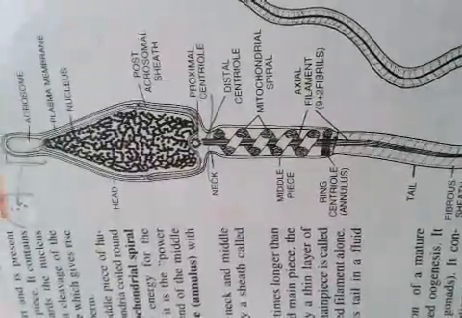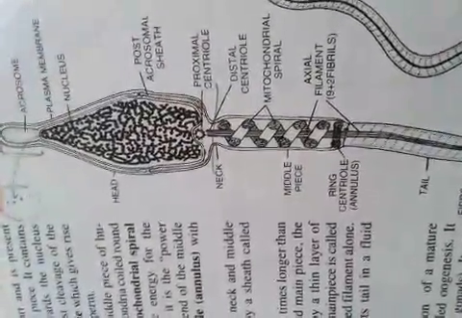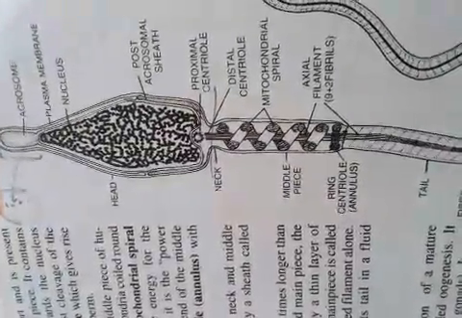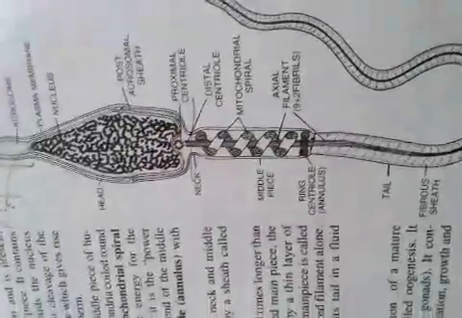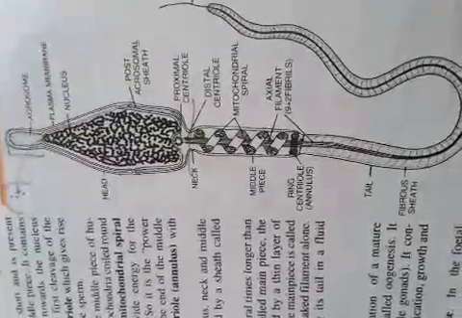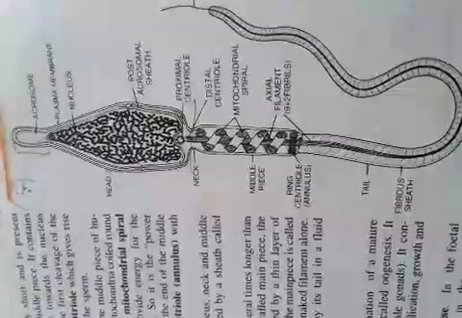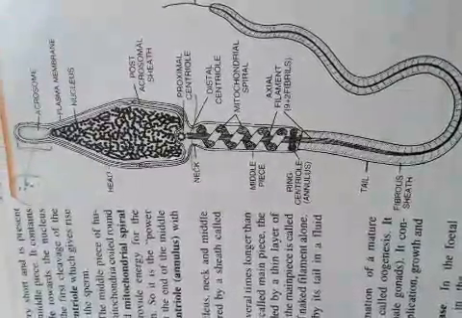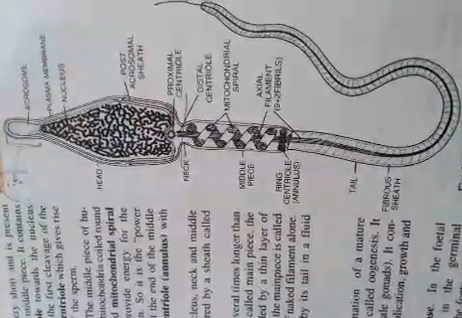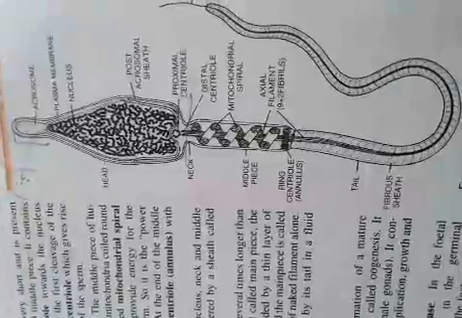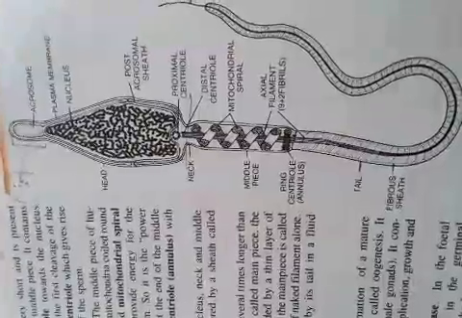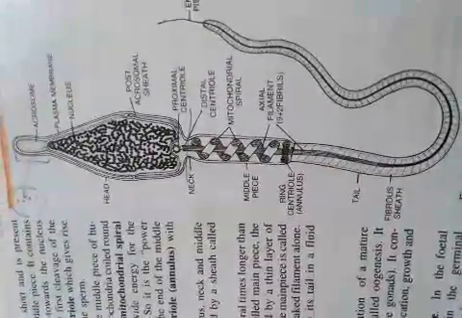So, I am repeating, the sperms are motile microscopic structures which remain alive in the female genitalia for about 24 to 48 hours after the act of copulation. Means during the act of copulation, the male adds its sperms into the genitalia of the female, that is through the vagina into the uterine canal, and in that canal it remains alive for 24 to 48 hours. So the most important from this is the structure of the spermatozoon.